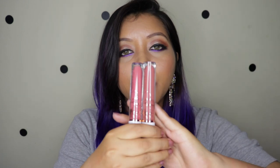All right, so those were the swatches of the beautiful liquid lipsticks. I truly love all the shades. I am so happy with the ones that I had picked out. And let me tell you this: for me, the reason why I chose these is because I do go for a normal day job. And for me, these two shades will be perfect on a day-to-day basis, and that is Softberry and Rosewood.